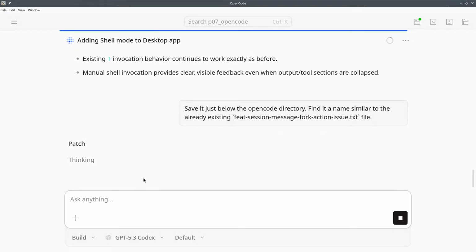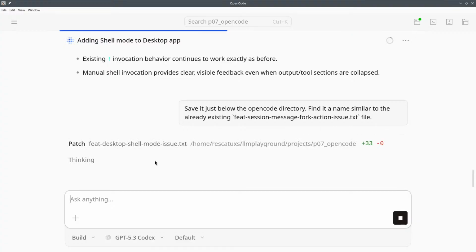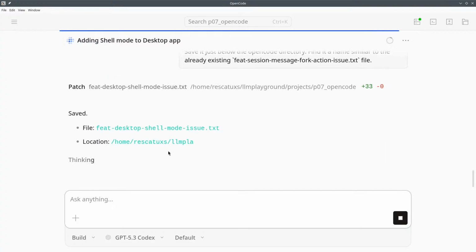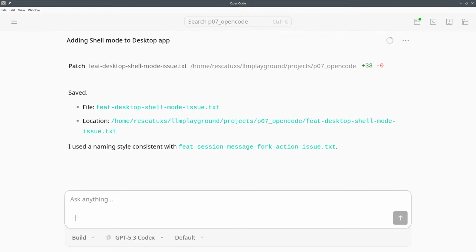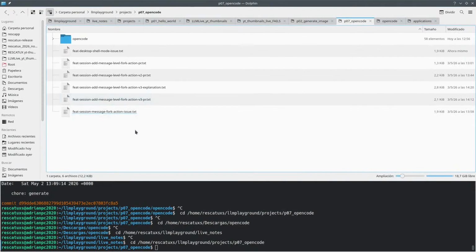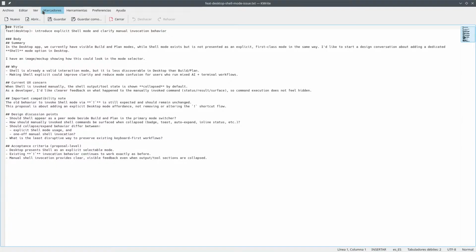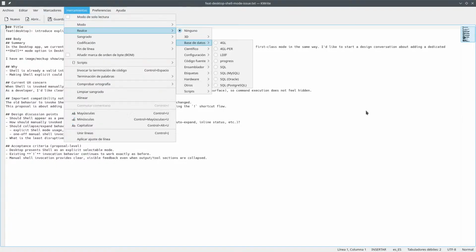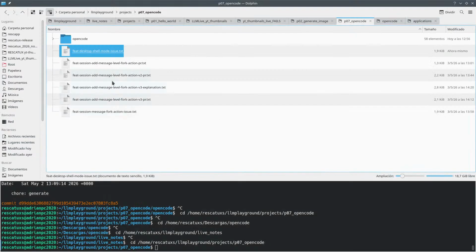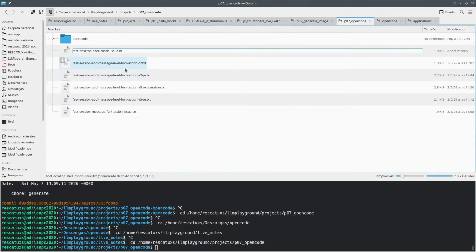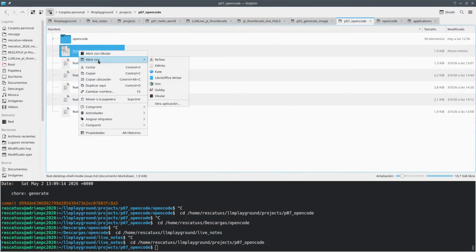And that way we don't have to even write it. It just dumps everything into there, and we are good to go. You know what I mean? Do you want to copy and paste, or do you want AI to do it for you? So now shell mode issue. Let's see how this looks. This is going to be .md.